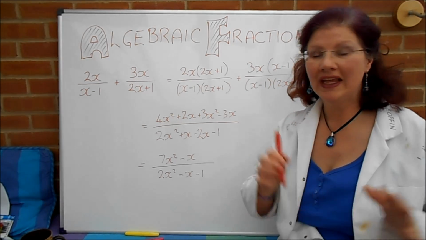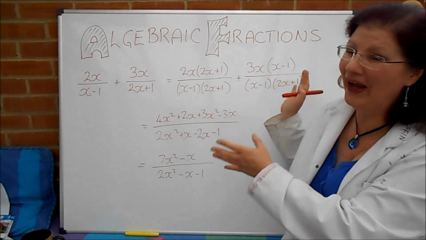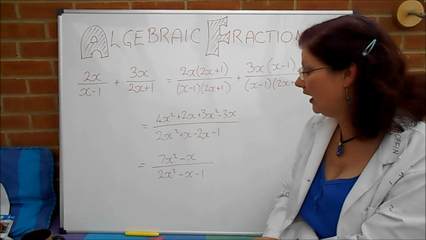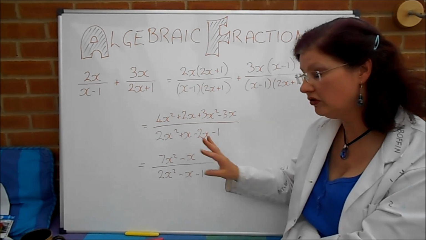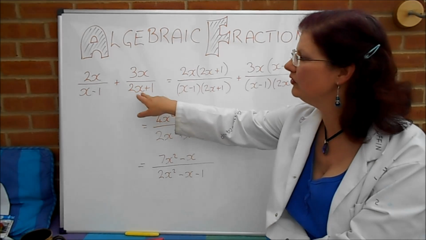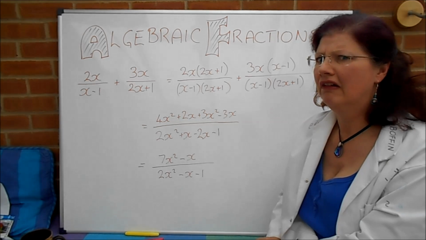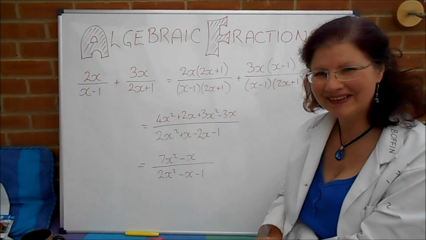Okay, so it looks kind of hideous in the middle. I admit that it does look kind of hideous, but it does simplify down. Okay, and we've got there just a quadratic on the top and a quadratic on the bottom. You don't have to do anything with those, you just leave them as that. So those two things added together produce that. Amazing. Okay, I'm going to wipe down the board and then you're going to have a go at one of these. See you in a minute.